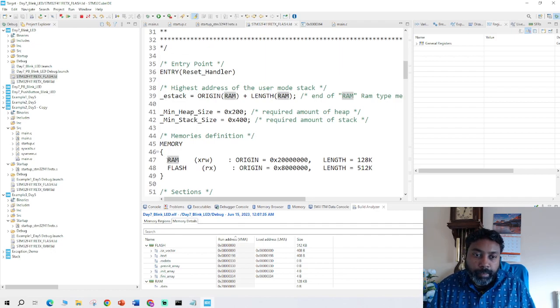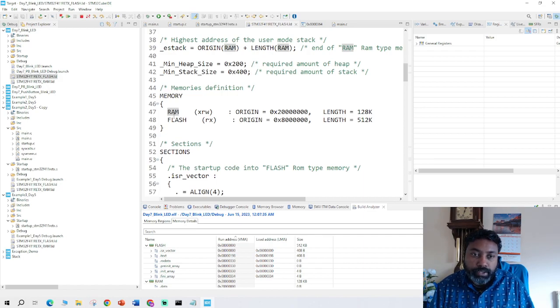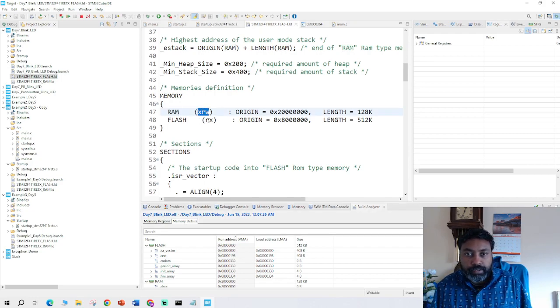Then you come into memory and you define the memory, what sort of memory you're going to use. You can also link with high-definition memories like SDRAM or DDR, DDR2. They are high speed. But if you include them, you have to give their attributes, say what they are used for, and also give the starting address as the origin and its capacity, its space.